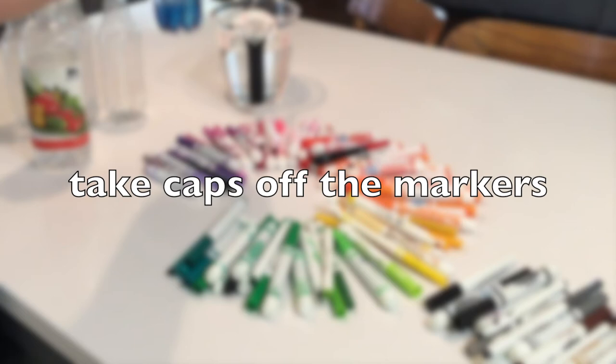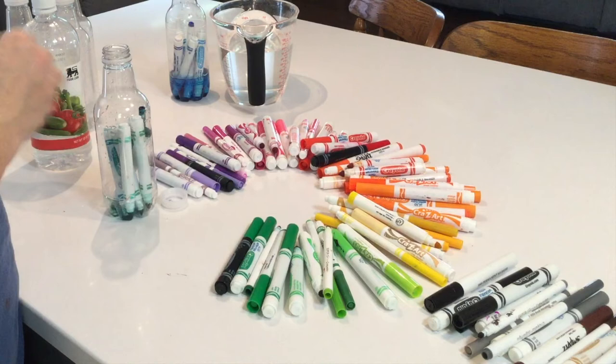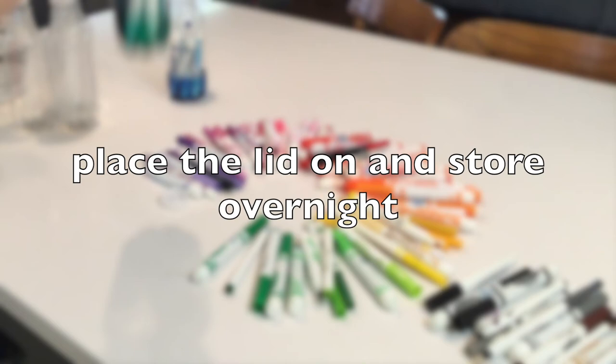Remove the caps, put them in the bottle. You're going to place them upside down in the bottle. Kind of shake them a little bit so that all the tips are touching the bottom of the bottle. Then you're going to add a little vinegar. That's going to keep mold from growing in your watercolors. And you'll add some water just to cover the tips. We want this to be strong color, so don't add too much water. You can always add more later.